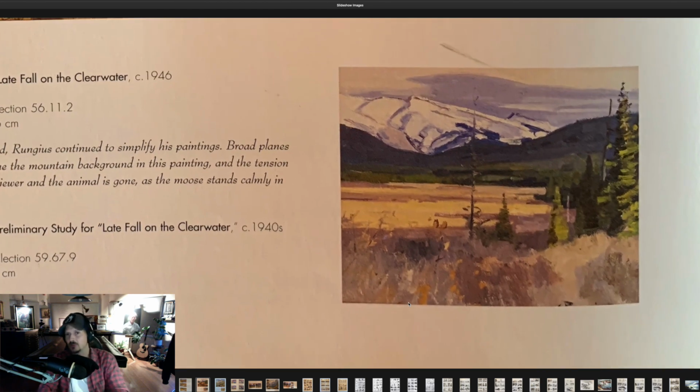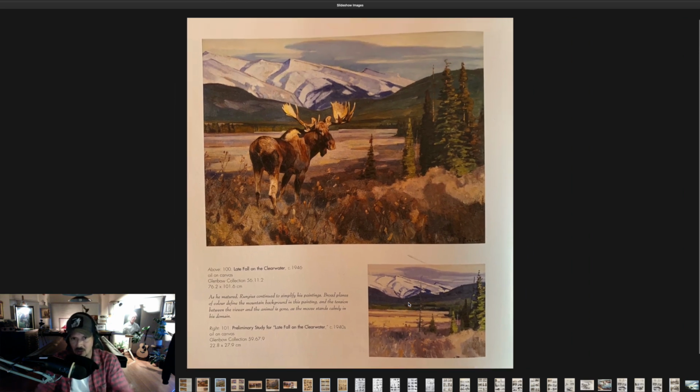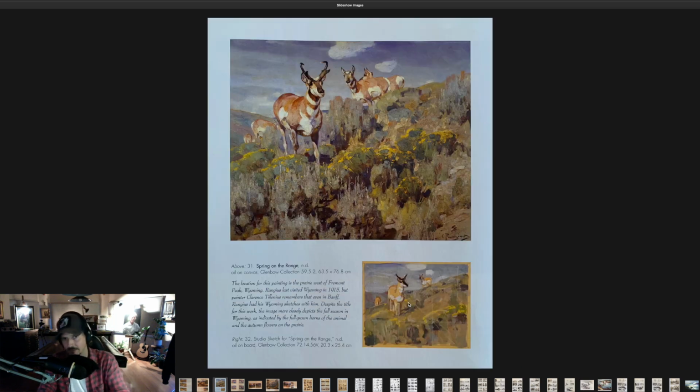It doesn't feel complete. And I think that the reason for that is that he had left that void space thinking about where he was going to put that moose. I would even hazard a guess that he might have had a prop or something, maybe a cutout in the studio that he could have put up there. Maybe, I don't know. It's just a thought. But then you look at the final painting and it just completes the picture, doesn't it? So again, Carl Runges, like Hans Huyssen, they're thinking about composition, and their paintings are the result of planning.